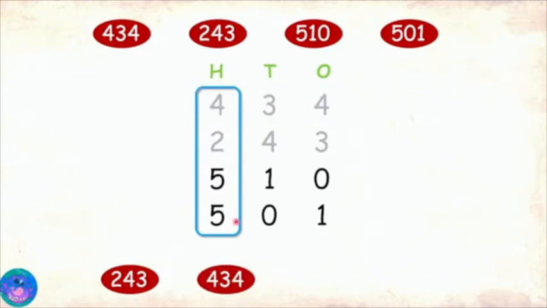Now we compare the remaining numbers. Both have five in the hundreds place. And I remember from the comparing numbers trick that if they have the same digit in the hundreds place, then we have to compare the digits in the tens place.